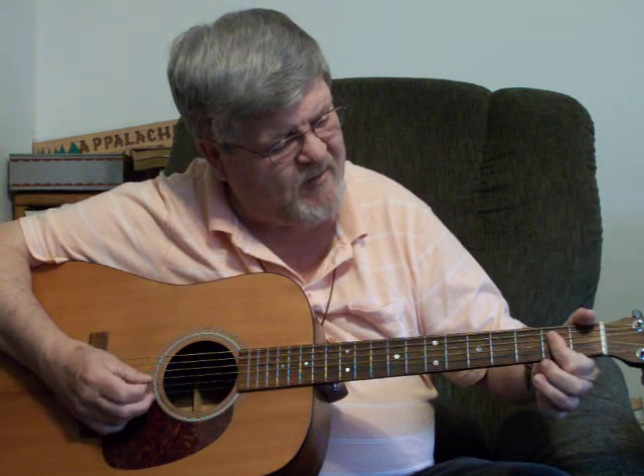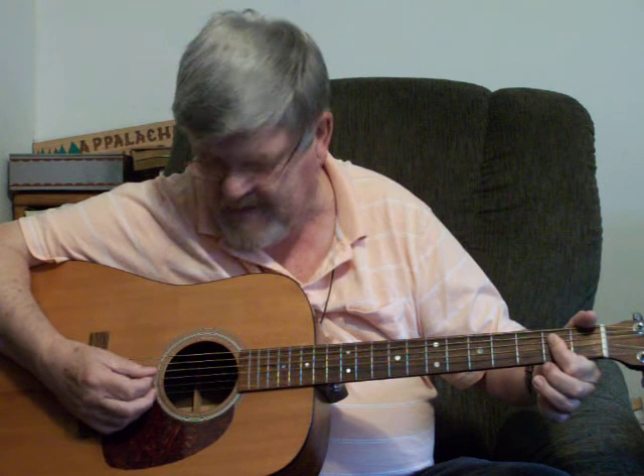The second chord we'll be using here will be the A chord. It's all in the second fret here. What you do is take your fingers — your pointing finger, your middle finger, and your third finger — and you bar down the second, third, and fourth string. That makes a perfect A major. Or you can bar it with one finger. It comes out pretty good. You can also take your middle finger and make an A7 real quick by just applying it to the third fret, first string. That's an A7.